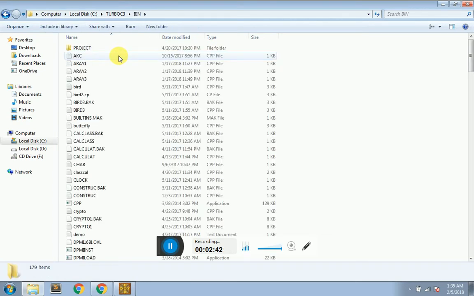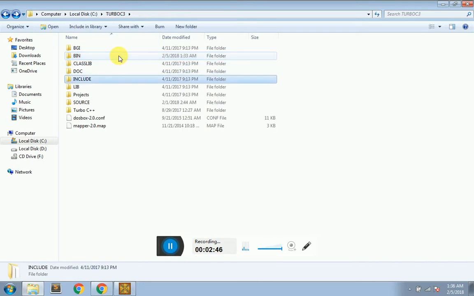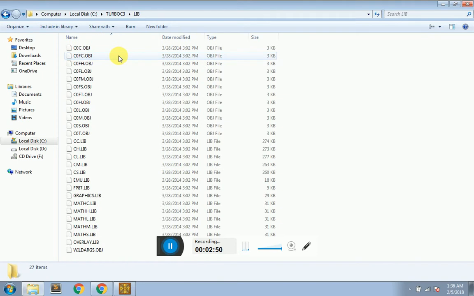This is basically where we save any of the code, it is stored here. This is lib, the library of C++. So basically, whenever you try to include any file like math.h, it is a library file.